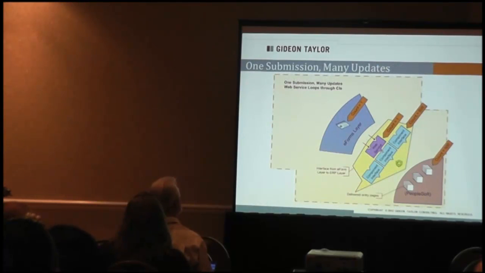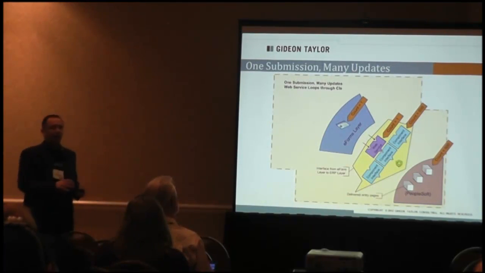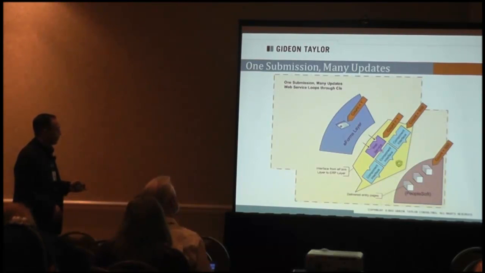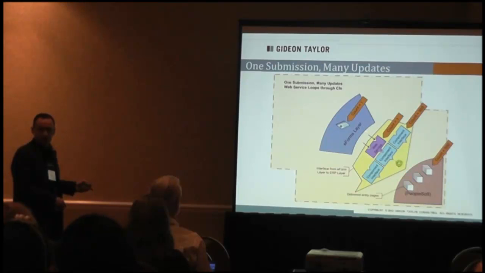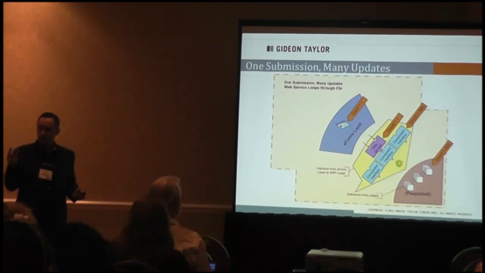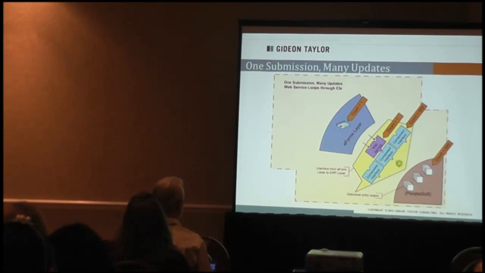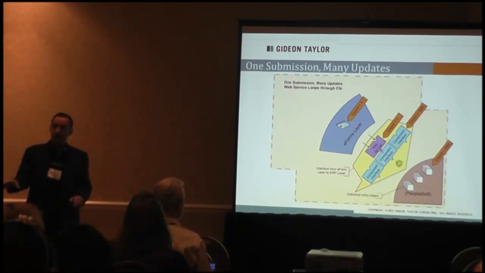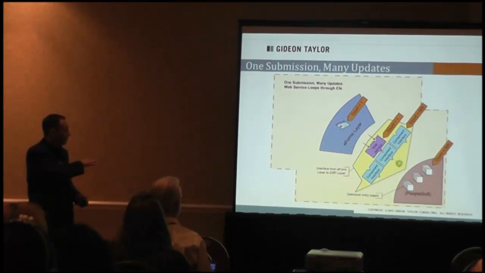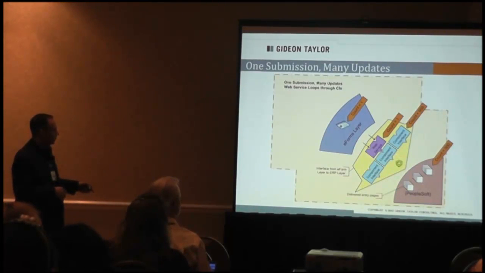So if we expand that and say, okay, we want to get a lot done at one time. So here's our simple form that the actual user interacted with and entered information on. And then there are 2 ways that we can do this. One is that we have one little robot person in there, one web service, and that one robot person just goes page after page after page. I'm going to do this, I'm going to do this, and do it 500 times or 5,000 times and get it all done. So that's one approach that we can use. And we just recycle through this process until we've done all the work.